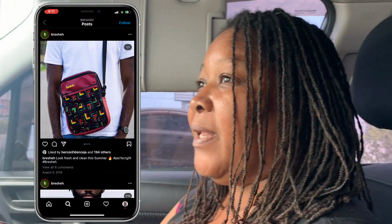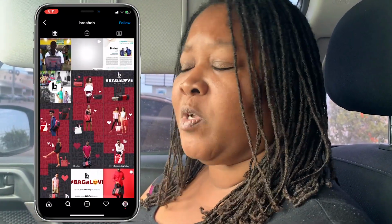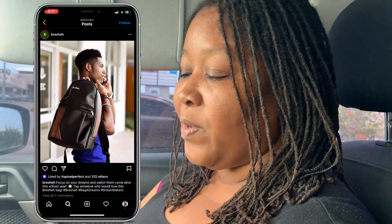Now, when it comes to the pricing, somebody made a comment when we saw this one, and they made a comment that it's so expensive. I wouldn't pay so much for that. And in the same breath, Ari and I said to ourselves, but they wouldn't pay so much for a local brand, something here in Jamaica, but they would save an arm and a leg and pay twice or thrice that amount for one of the well-known brands. And it's something that as Jamaicans, we need to stop doing. We have our local stuff here and it's just as good, if not better than.